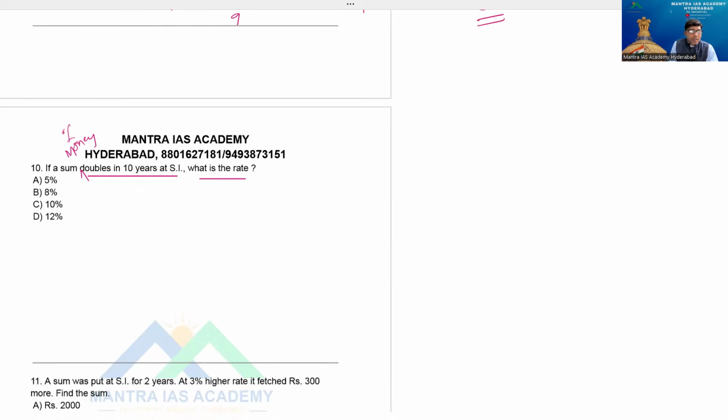Oh, a simple point you asked here. Double implies, for example, beta, you have invested 1 lakh in the bank. You have deposited some amount of money. After a certain gap of time, you have received double the amount. Double the amount is nothing but 2 lakhs. So the difference is how much now? Same. Whatever the principal could be, you get the same interest. So principal is same as SI. Then only the amount will become double.